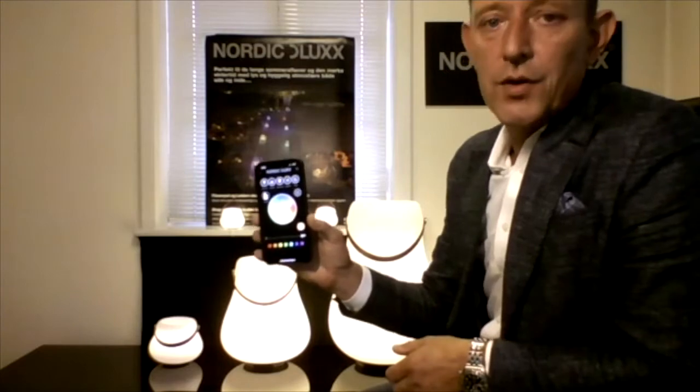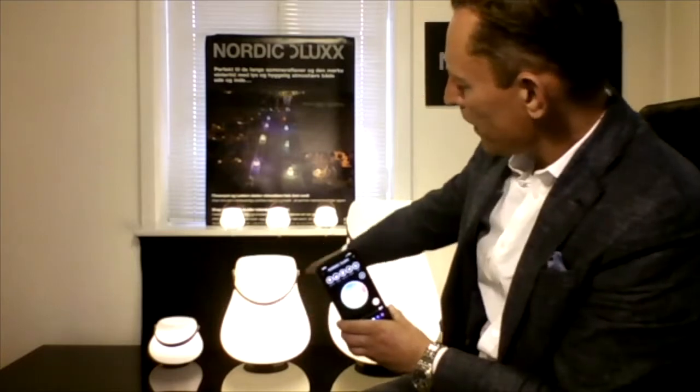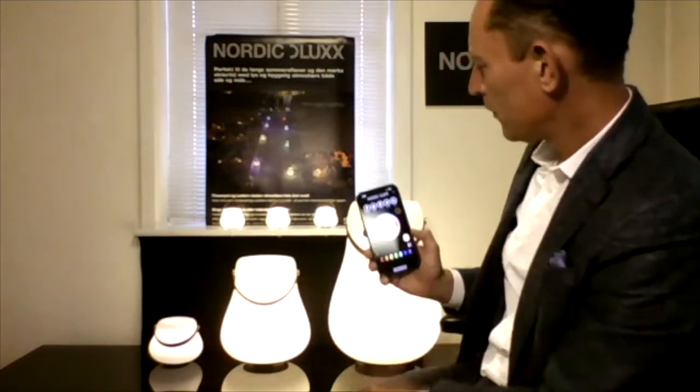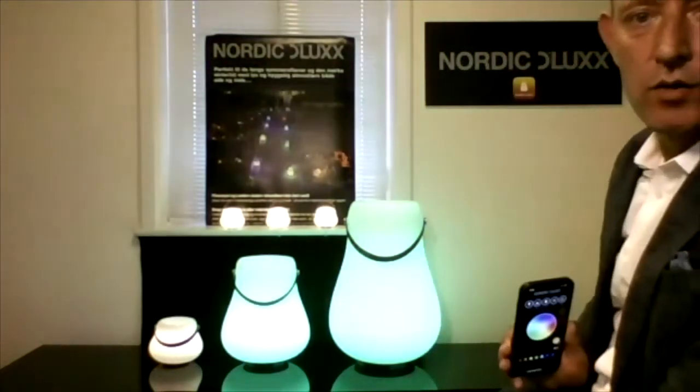With the app in my hands, I'll show a little bit of what you can do. I have one group with the two big ones — the large and the extra large — let's change the color to red. I can see that lovely! I realize we're doing this over Zoom so there's probably some color distortion. I really encourage people to look at the Kickstarter page — it's in the video description below. Colors seen with the eye are different than over Zoom; I hit green but on Zoom I'm pretty sure it looks blue.